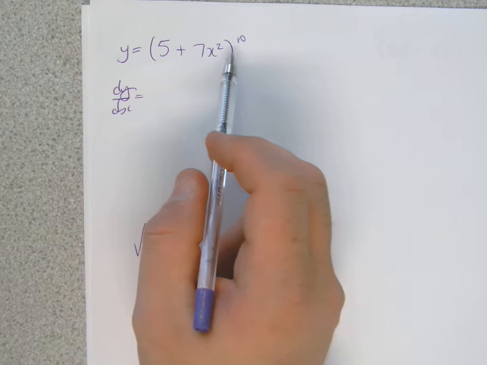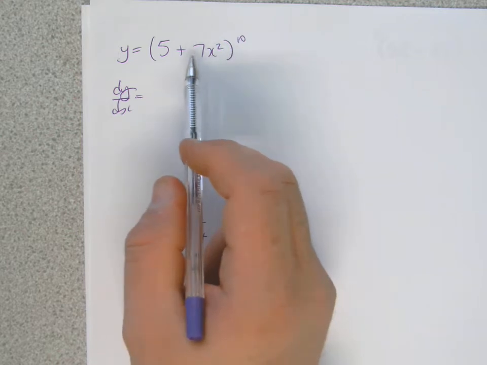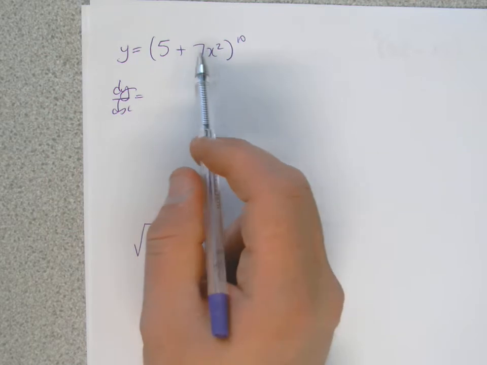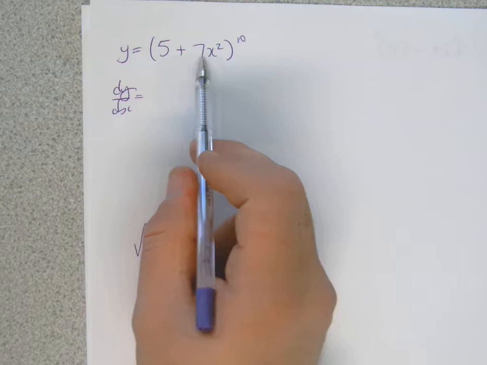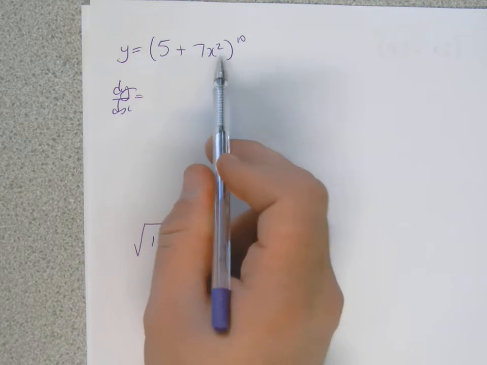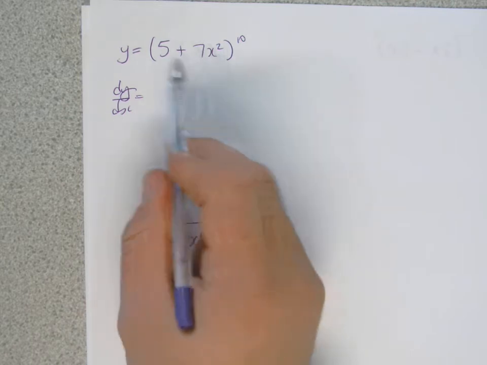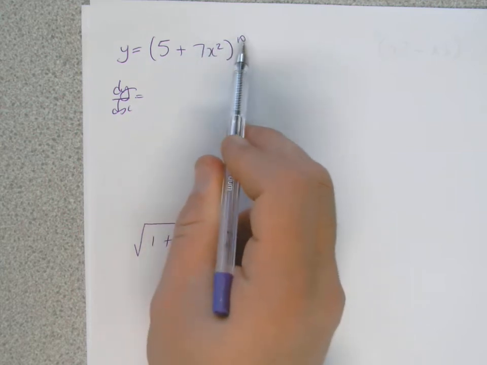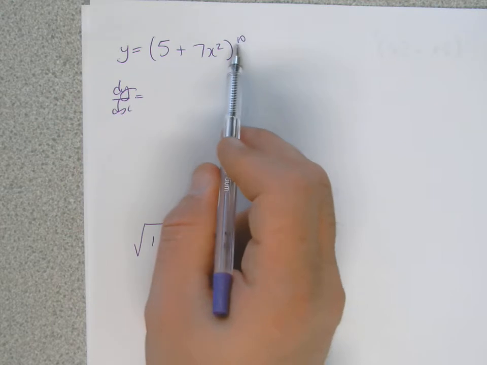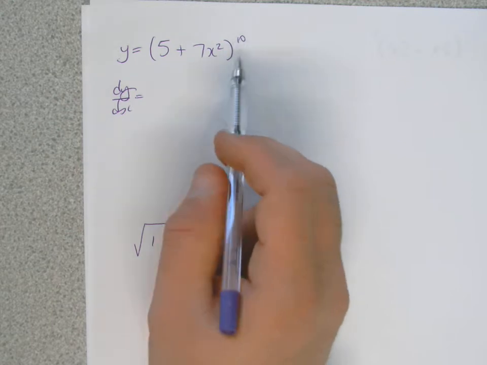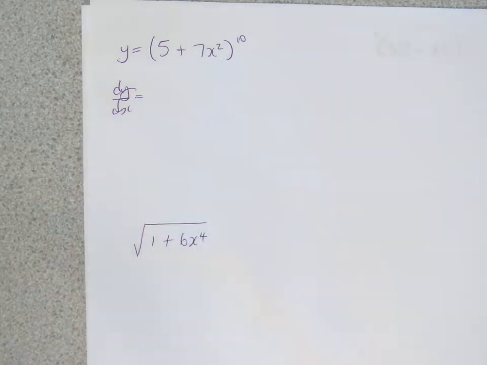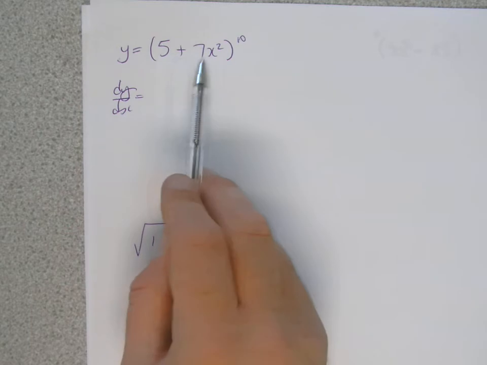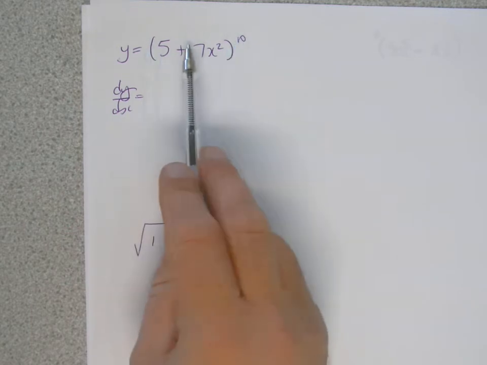Now, what you do, of course, is think of this, as I said, as a function of a function, right? That's what you've got to do. It's a function acting on another function. So the inside function is 5 plus 7x squared, and there's a function acting on this. In other words, whatever you've got in here, you do something else to it. You put it to the power 10, right? So that's another function. Function to the power 10 will do something to the inside function, which is 5 plus 7x squared. So that's why I say function of a function, right? Function inside, and then there's the bracket, the power 10 is acting on that function.